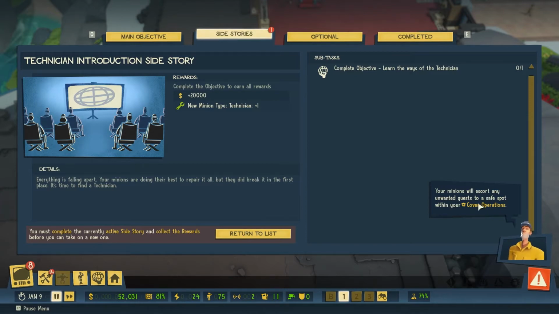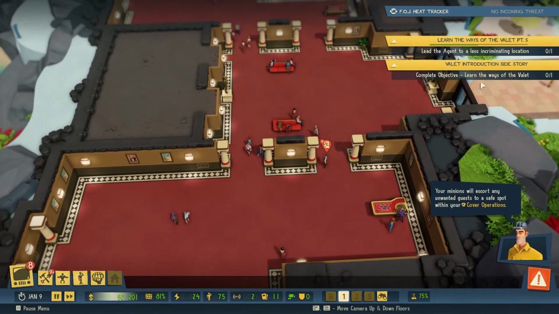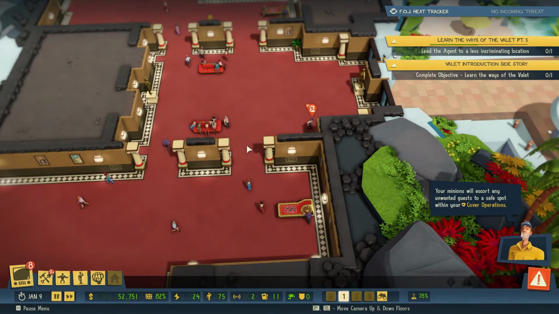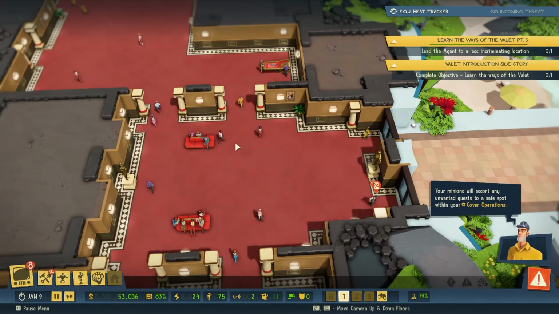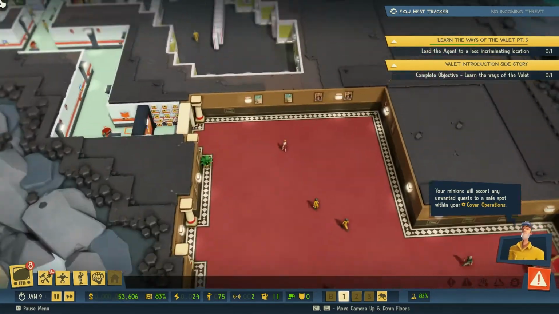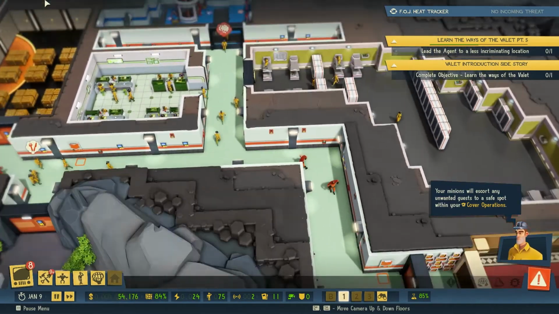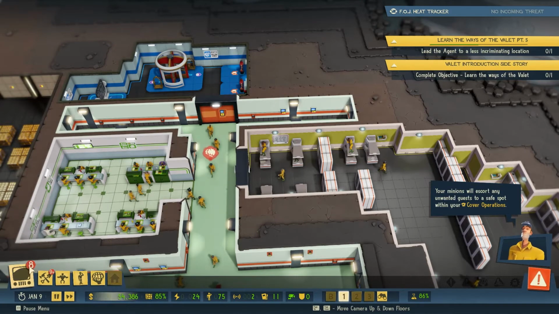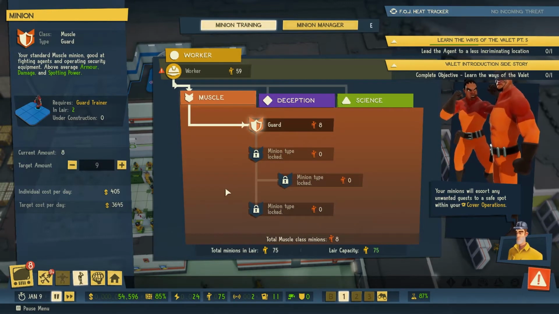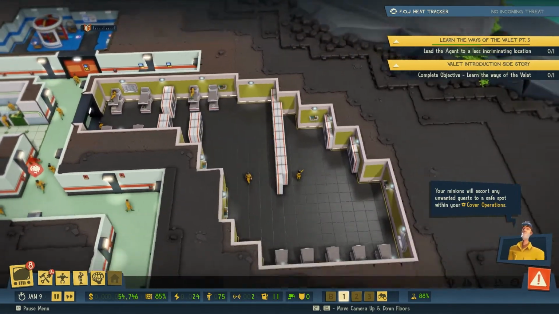Your minions will escort any unwanted guest to a safe spot within your cover operations. Well, correct me if I'm wrong, but that dude just did that. Oh, is he leaving now? He just got knocked in the face with a whole bunch of darts and he didn't even care. I've got to train that one more guard, and then I'll complete that other new side quest.